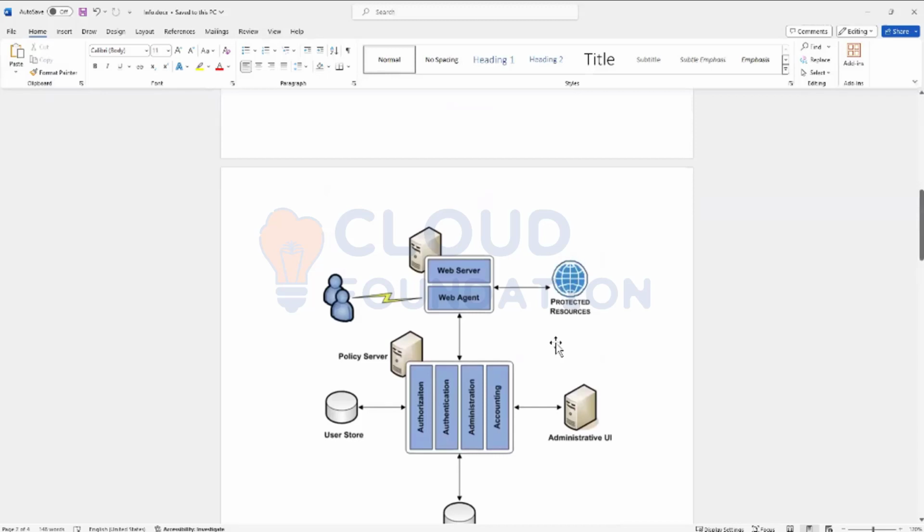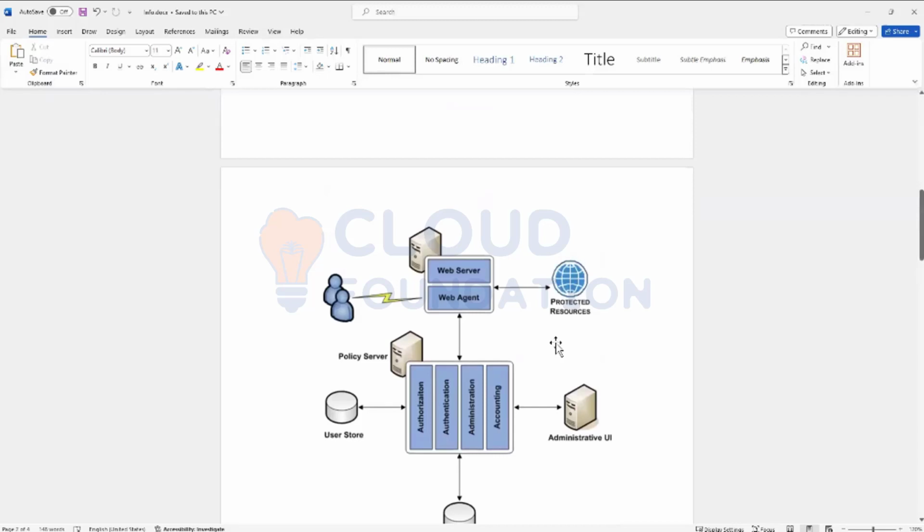But there are some conditions for agent-based single sign-on. This is quite a common interview question as well. They will ask you what are the conditions for agent-based single sign-on, or they will say, okay, I have application A with some web agent, and application B, and I want to achieve single sign-on between these two applications. How can that be achieved, right? And you have all the web agents and everything configured. So there are four parameters we need to keep in mind.